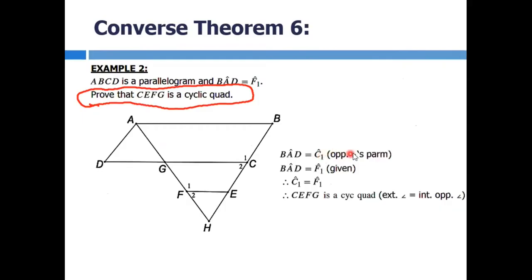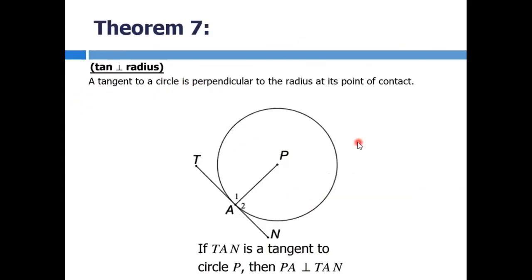But basically you can see they haven't used any of our quadrilateral theorems, but they've managed to prove, using everything else they know about geometry, that C1 is equal to F1. So because those two are equal, and this is the exterior angle of a quad, it means it must be cyclic. So the word cyclic only comes in that final statement.